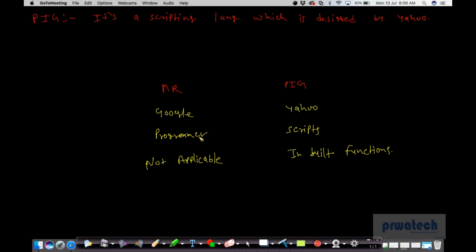But one interesting point is here, we call Pig faster than MapReduce. Okay, there is one note: Pig is faster than MapReduce. Now the question is, when we say Pig is faster than MapReduce, what execution engine does Pig use to submit its query?